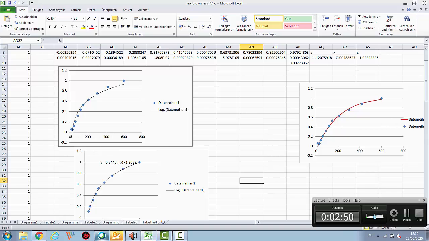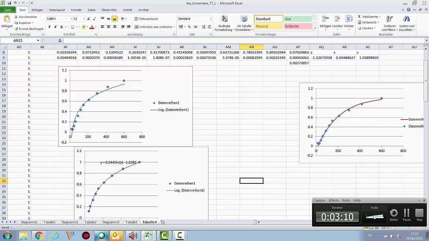Oh, sorry, I can't point, can I? So on the top left of these diagrams, you can see the points, all of the points, they go across and down. So the first point is 15 seconds, the second point is 30 seconds, and that's going down very slightly, and then it goes up in a smooth curve.